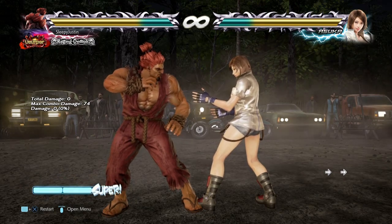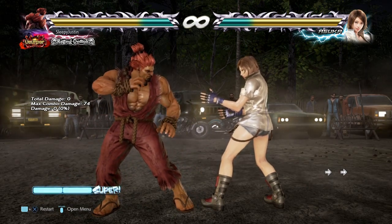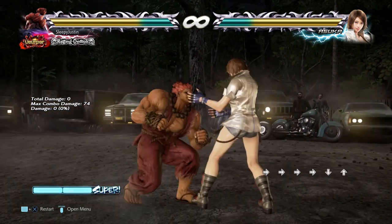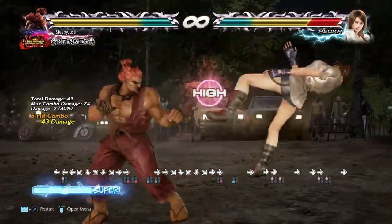Which seems kind of to be the trend here. Things have been nerfed a little bit as far as damage. Again, mind you, not really a lot to make a big difference, but they have been nerfed a little bit. But they're a little bit more consistent and easier to use, which I'm perfectly fine with.